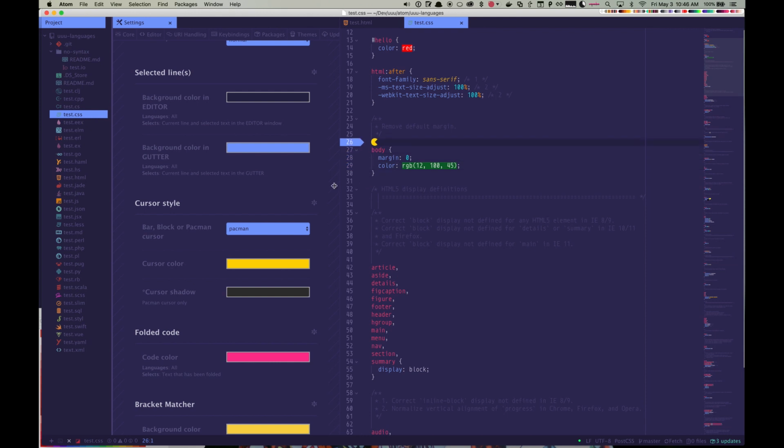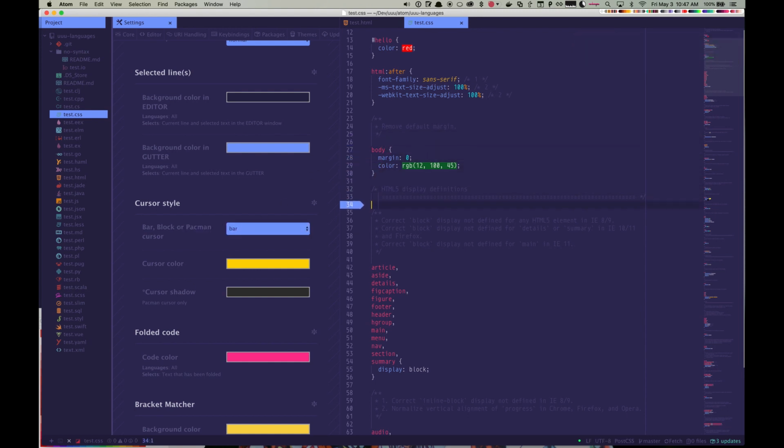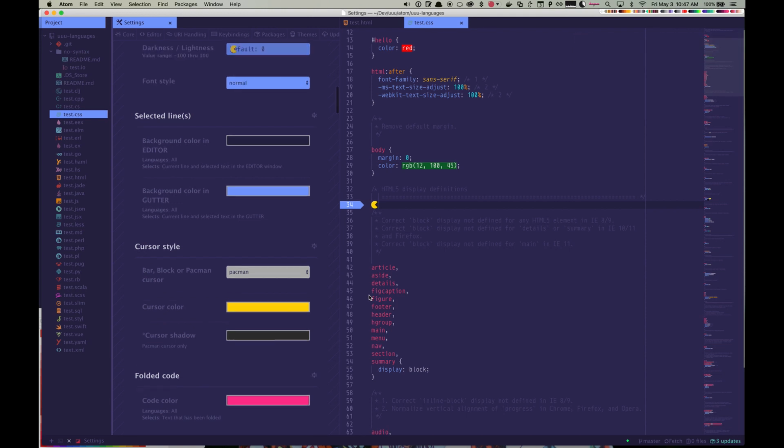Just add some life to your editor. But we can change this to block if we want. So there it is. You can have your block if that's more your style. You can do bar. If you want to stay old school like that, that's fine. You go back to Pac-Man because it's fun. You can change the color. You can change the drop shadow on the Pac-Man. Whatever you want to do on your cursor.